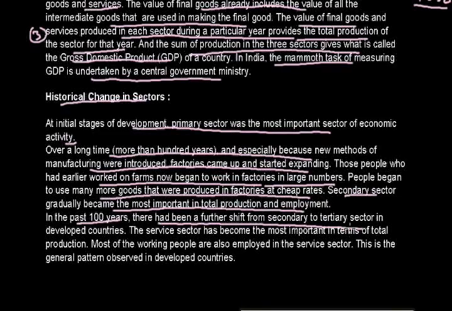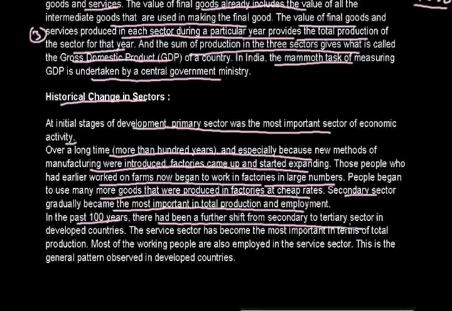But if you want to produce a lot of things in the secondary sector, you require raw material. Raw material will be produced in the primary sector. So now the burden falls on transportation, that they have to take the raw material from the primary sector to the industries. The more the production in the primary sector, the more the requirement of transportation. It will be sent to the secondary sector.